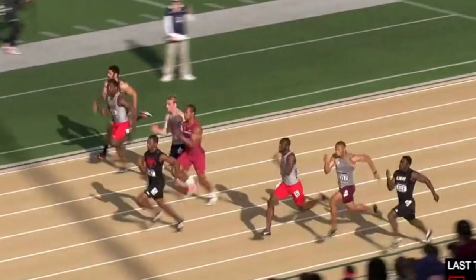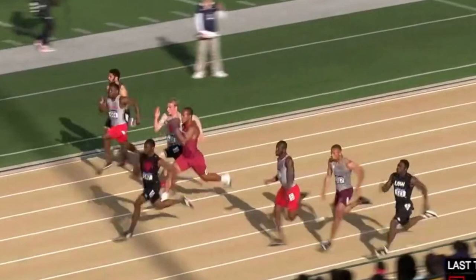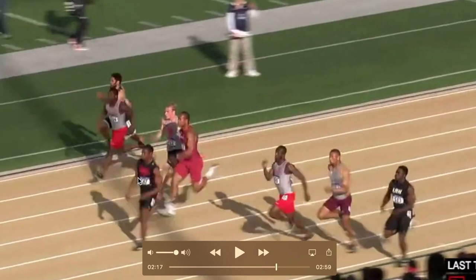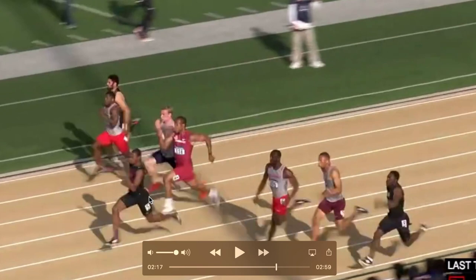We've done a lot of these breakdowns before, and what I just said is something I've said time and time again, so make sure you can connect to that before we get into some of this advanced stuff. When we're looking at Jalen, notice that when he comes and touches down, he does a good job with reaching — he has that left elbow all the way back, he's coming down and touching with that left leg. As he's bringing his left arm through, he does a really good job of keeping his chest turned towards us as that left foot's touching the ground. Then as he drives his leg back and really starts to extend with that left leg, notice how he creates rotation in the upper body — he's rotating to the right, using his oblique in that rotation to then push back off that left leg and create more activation within his left glute.